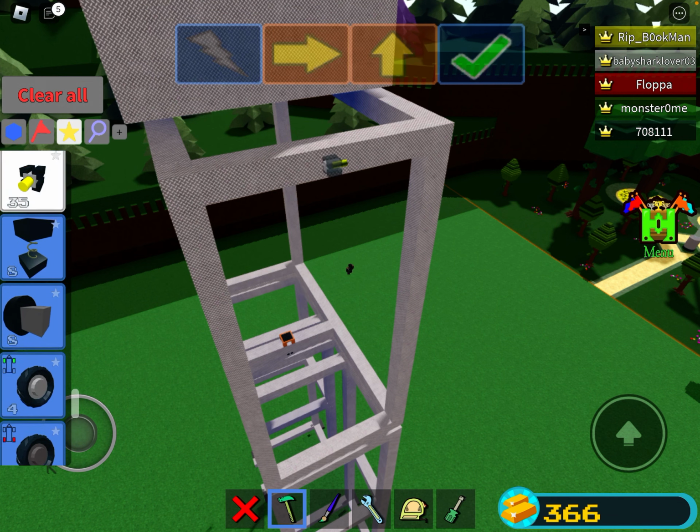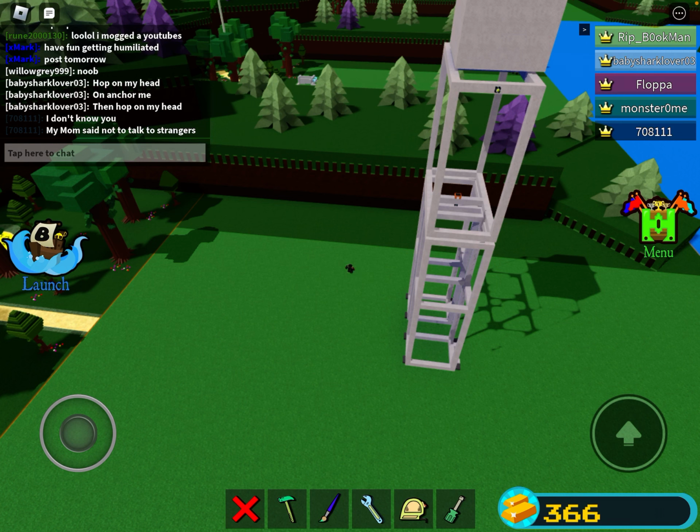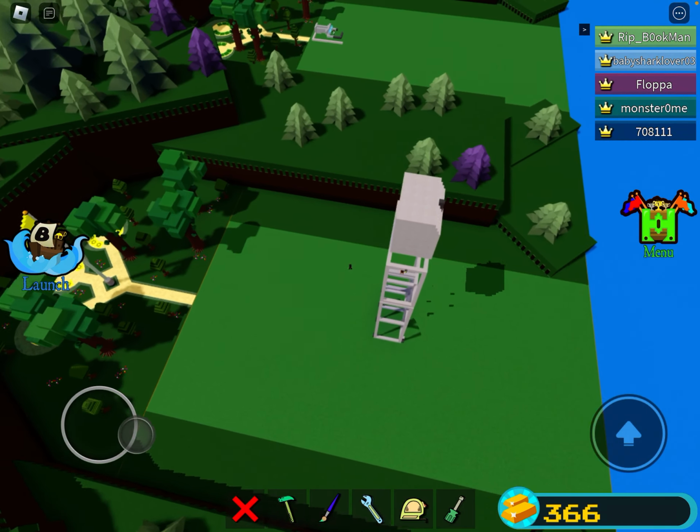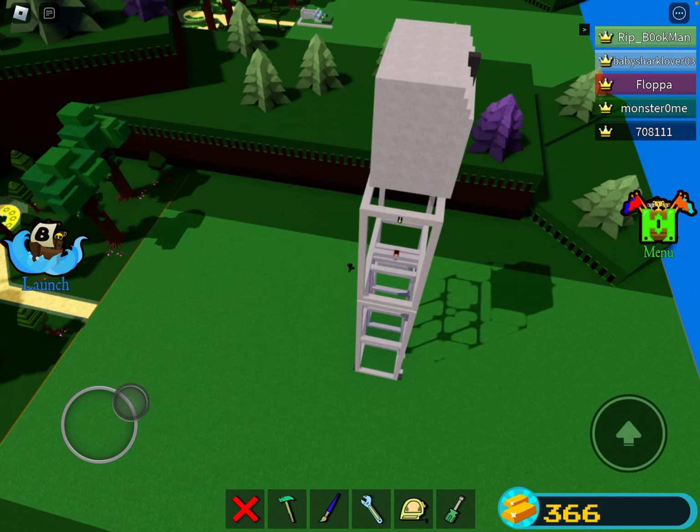Just go. I wonder what's in chat. Noob, hop on my head. Unanchor me. They hop on my head. I don't know you. My mom said not to talk to strangers. What in the world? That's quite interesting.